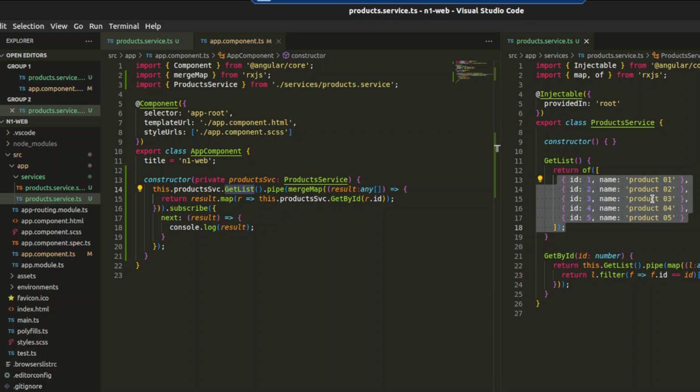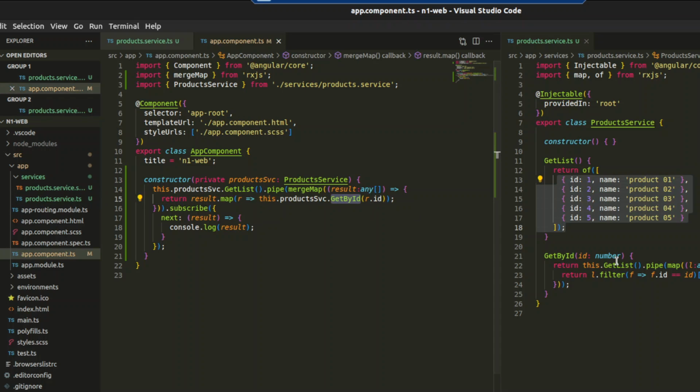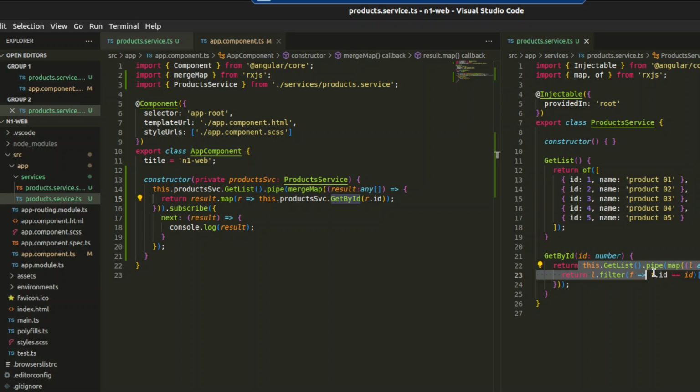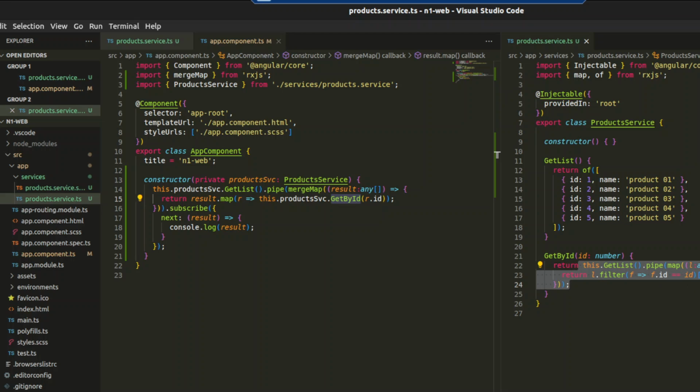Each of this result here, we're going to pass the ID here in the getById, and then the getById here, we're calling this again the getList too, and then we're mapping the list filter the getById, and then this part of the code here will, for example if this is 1, then this will return 1, and then hey, is this right?